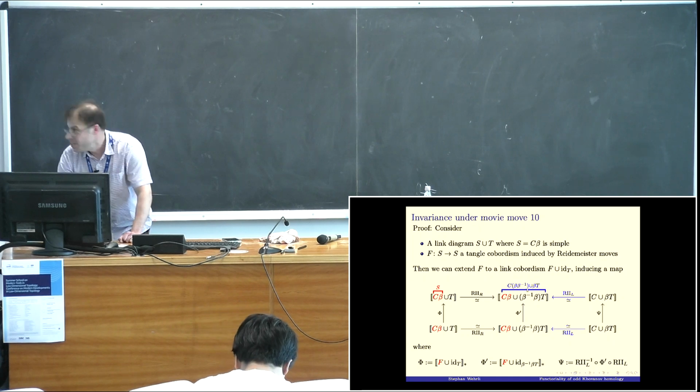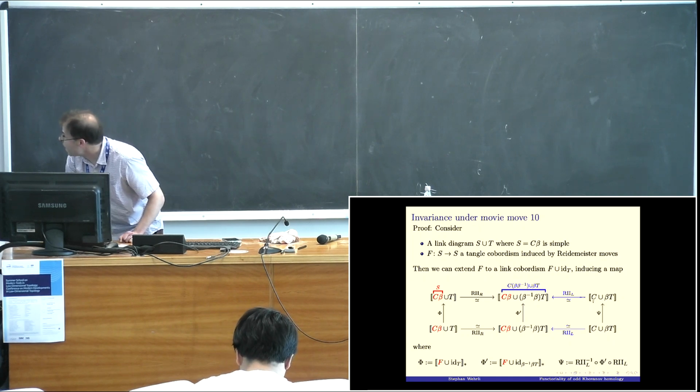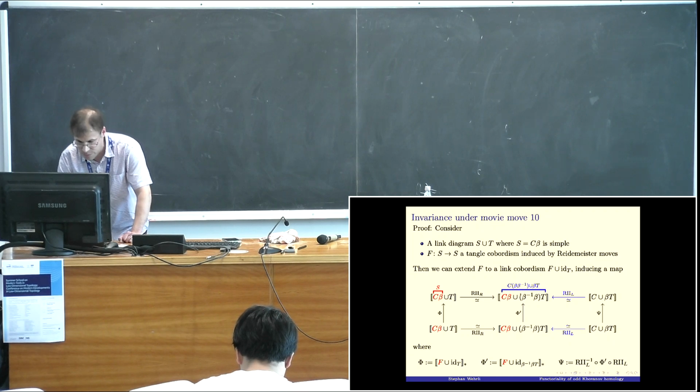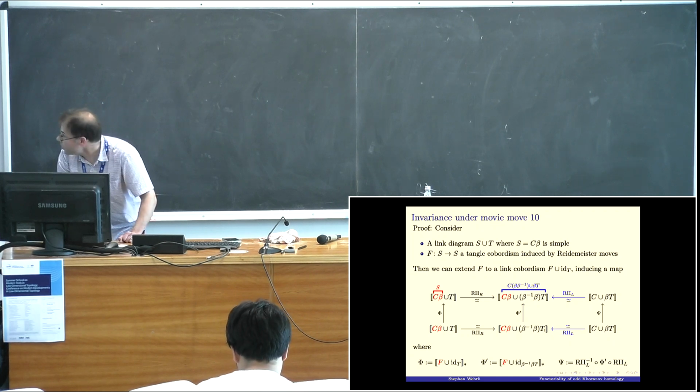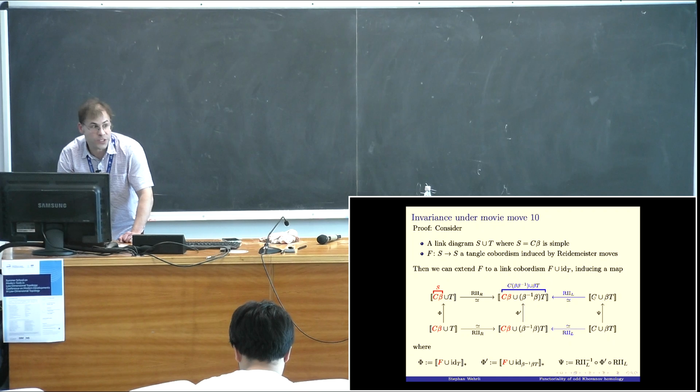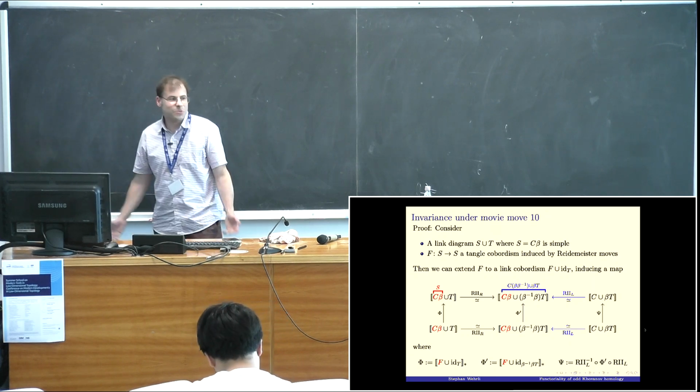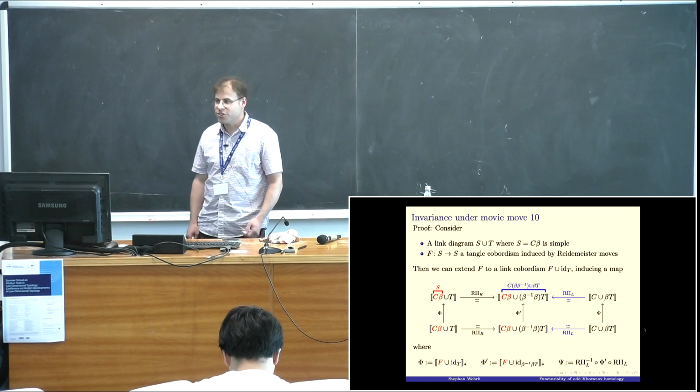So the left homotopy equivalence is given by undoing this pair, and this one is given by undoing this pair. And then we can fill in this diagram. We can define a map psi here by just composing this map with the homotopy inverse of this map. And then obviously this square commutes up to homotopy. So now we can show that psi is uninteresting.